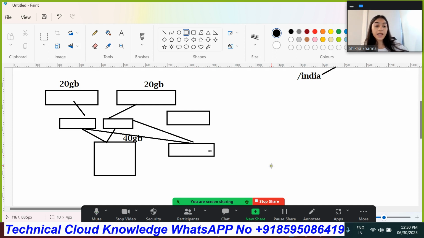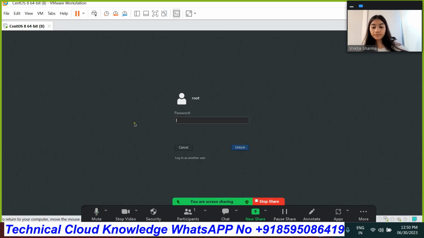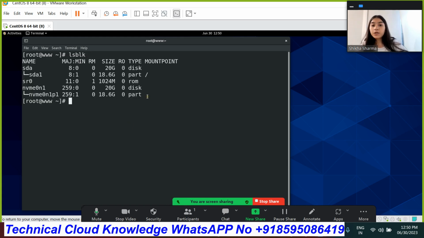To get a better understanding of this concept, you need to open your VMware Workstation. Log in with the root user only. First, let's execute the lsblk command to check whether any hard drive has been set up on our system. Right now there is no fresh hard drive, so first we are going to set up three hard drives in one go.